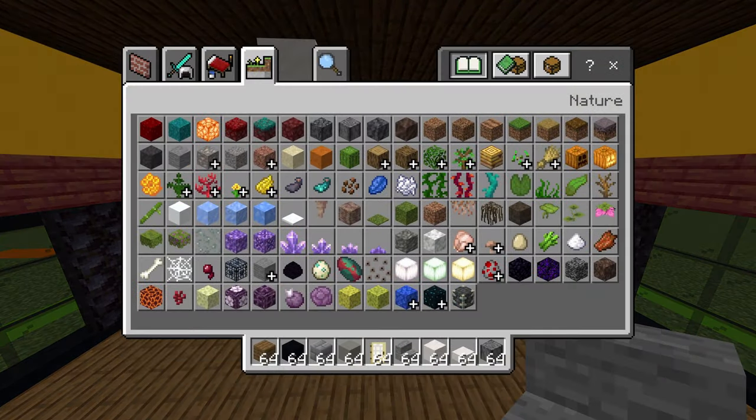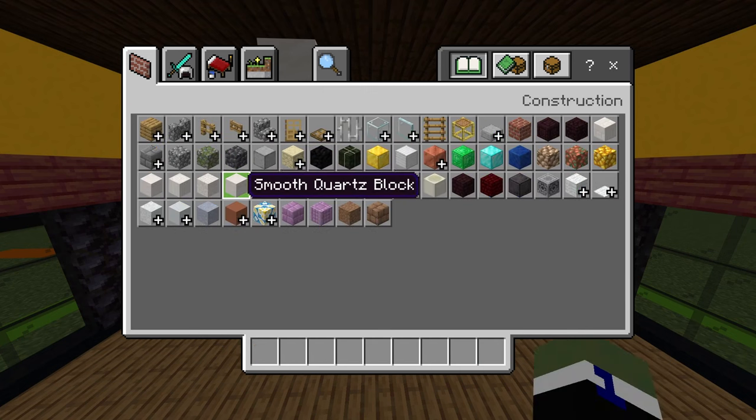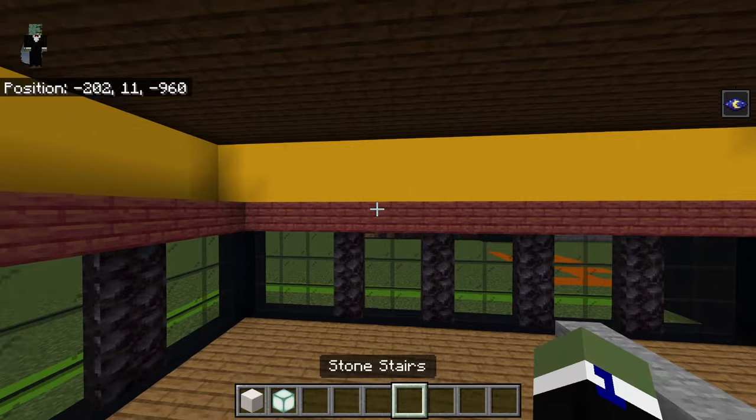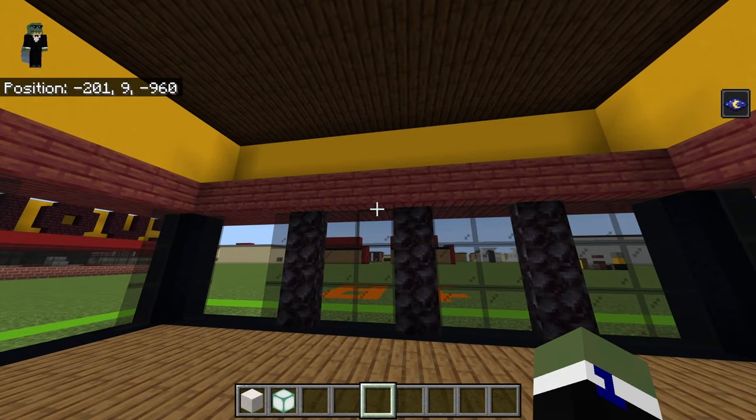You can clear your inventory. And I'm just gonna try to get out block of quartz and sea lanterns because we might as well get the ceiling out of the way. Let me make sure that isn't weird though. I don't know if I made it weird.